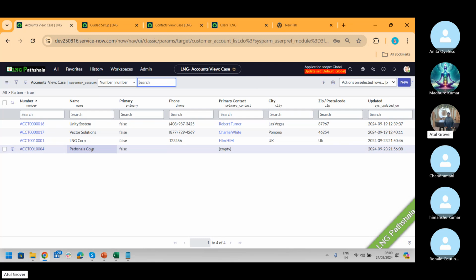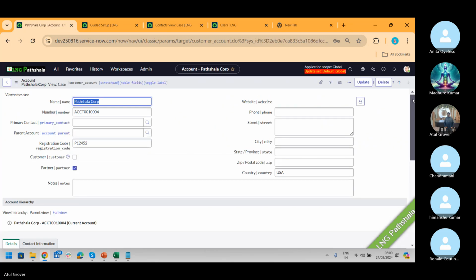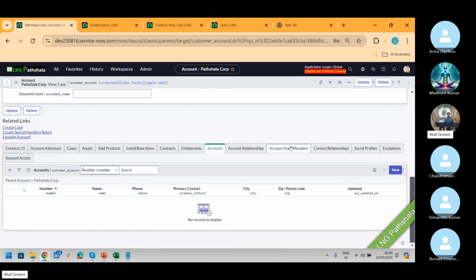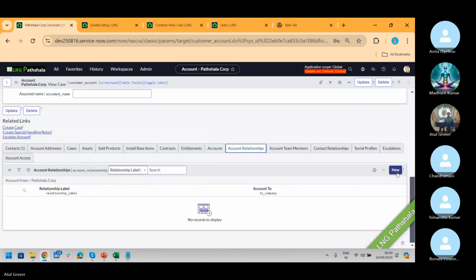We tick the box on the account detail, account field. Now I'll open this record, and I go to the account relationship, and new.